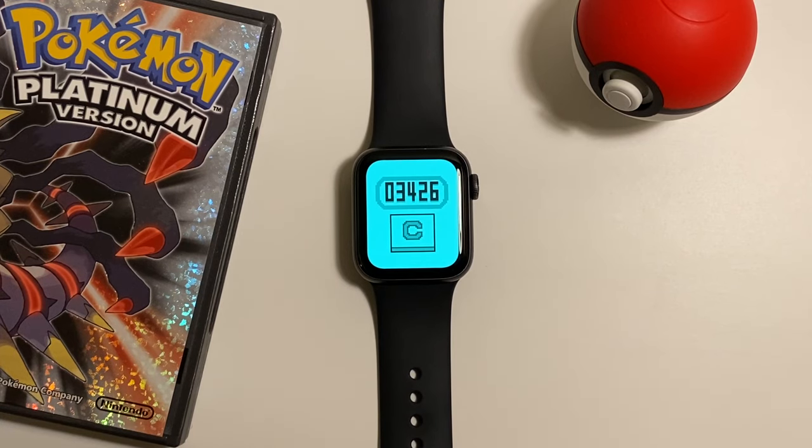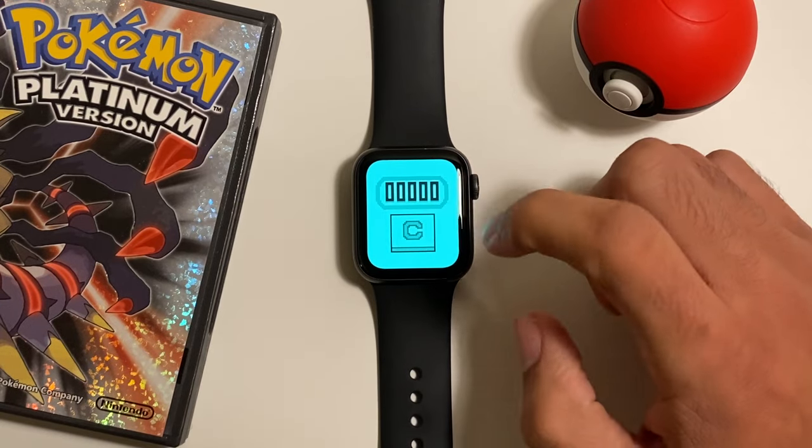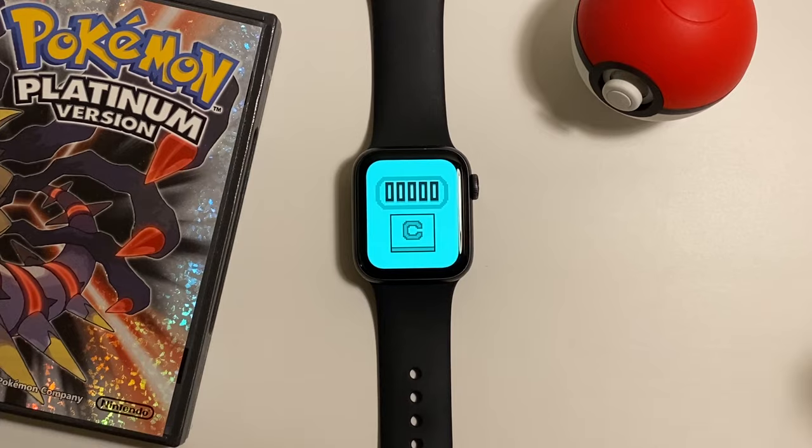Here we have the Pedometer app, and it does what it says. It counts your steps from midnight onwards, and it's live, so every few seconds it'll update. If you want to count your steps from a specific point, you can press this clear function and it resets to zero. If you want to reset that, you just swipe out and swipe back in. That's actually an important feature of most of the Pokétch apps — they didn't store any data between saves. If you were to swipe out and swipe back in on the original DS, it would not keep any of the settings saved on that particular app. The drawing apps would not save your pictures, and the reset counts would not stay reset. They had to do what they had to do with the limited hardware, but for accuracy's sake, I made sure to pass that annoyance down to you.